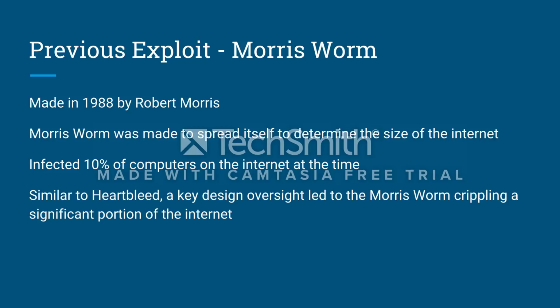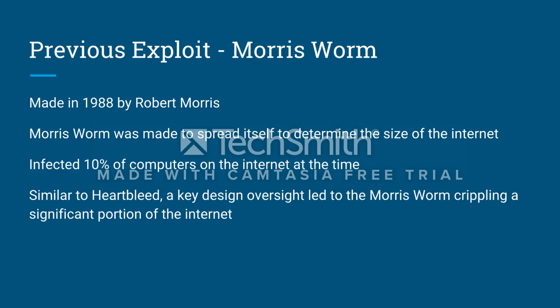So as I said, it was made to spread itself to figure out the size of the internet. With that in mind, Robert Morris thought if a computer already has the worm, it shouldn't receive it again. That way it isn't counted multiple times. But he thought that if he did that, people could hear about the worm spreading and say, I don't want that on my computer, I don't want to deal with it. So I'm going to write a process to just say, yes, I already have it, even though I don't, and then it won't be given to me. And then obviously his count would be wrong, because computers he thought had it actually wouldn't be included in the count.